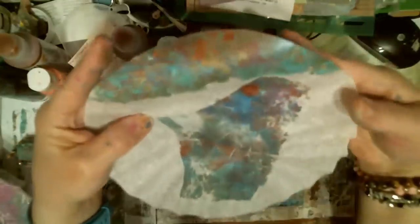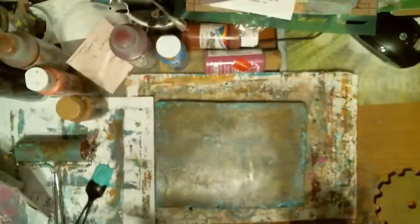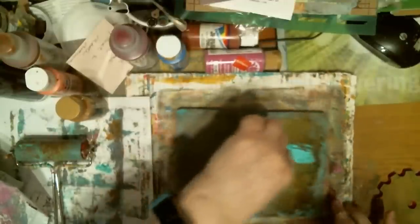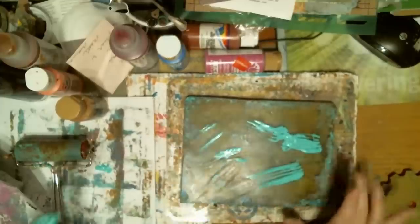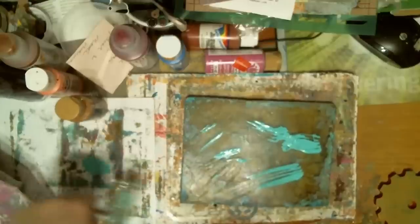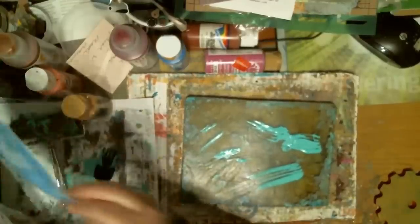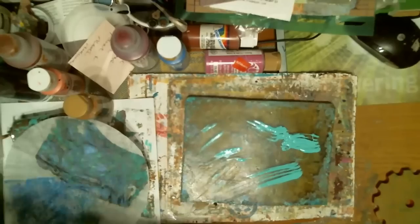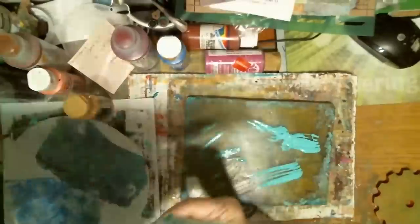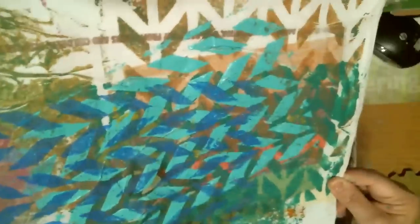Ooh, that's pretty. Ooh, I like it. All right, now this is what we have left on the fork. I'll do a little bit to get this, and this is as far as I'm going to go on this. The rest of this is just going to be me gluing down napkins and other things.